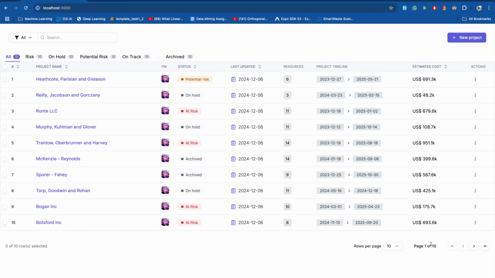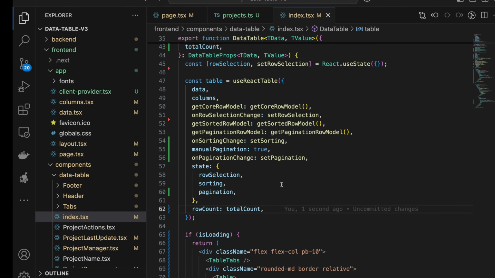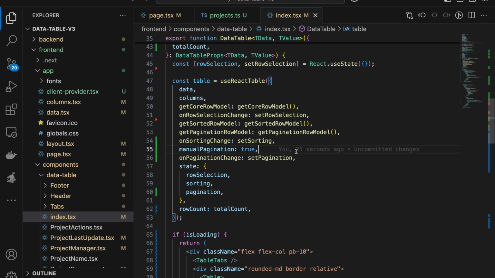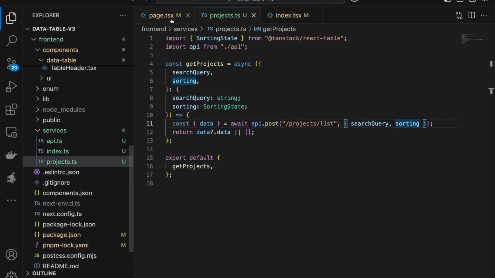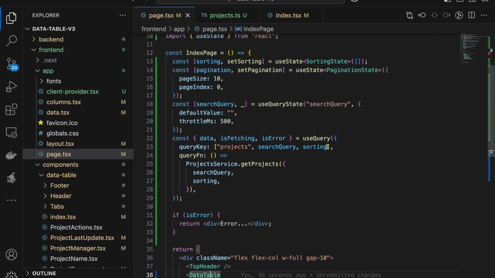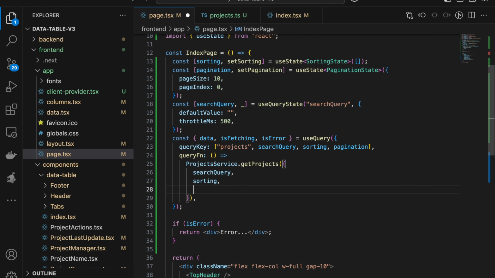Currently, since I have 100 data in my database and I am only seeing 10 per page, I can see the first of the 10. If I just click on next, I will go into the next page. I have to see why it is not working. Okay, I think it's not working because I might not have passed it here. So even though I have it working here, I need to pass it at the backend level.